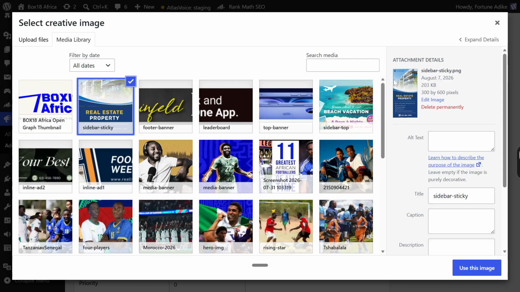An image like this is a perfect fit for the article sidebar ad zone. We can have a square image as well, it's also fine, but this portrait image, long like this, is a perfect fit.